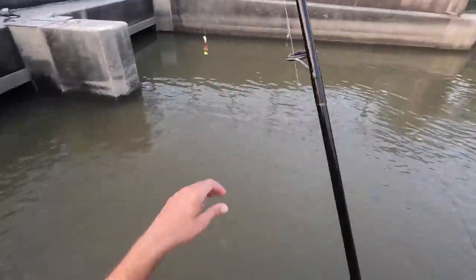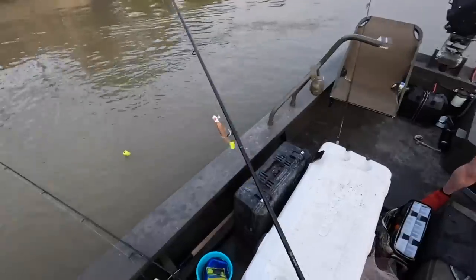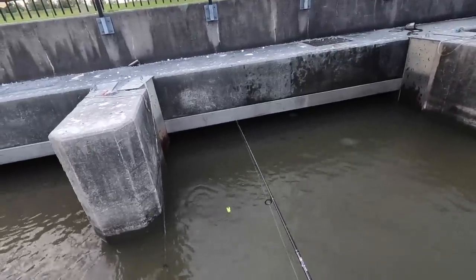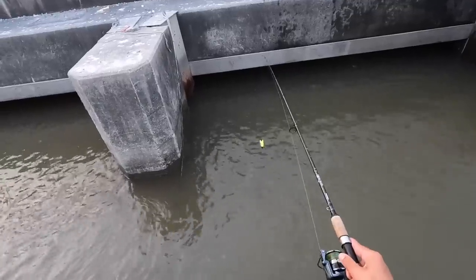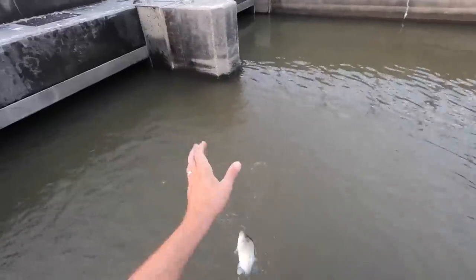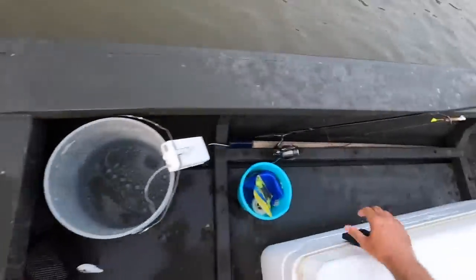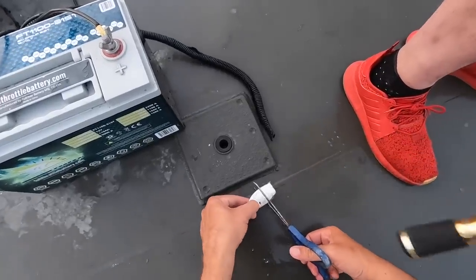All right folks, for as many of them as I'm seeing and not catching, I'm gonna have to try some bait - just to see if they're kind of lure shy or if I just need to go to a smaller bait. Oh gosh, he nailed the cut bait! Wow, nailed the cut bait y'all! Got one coming in on plastic. All right, let me see if this cut bait becomes the ticket.